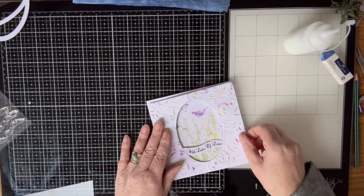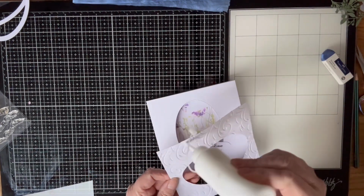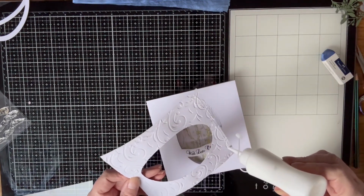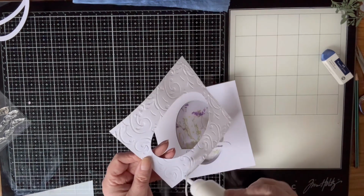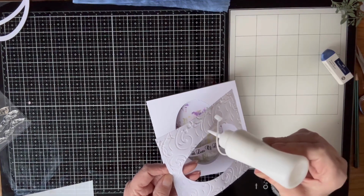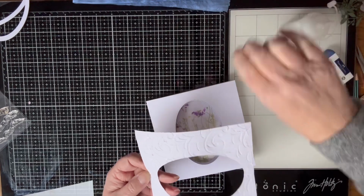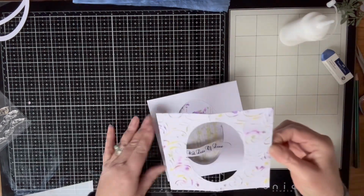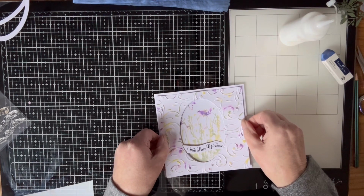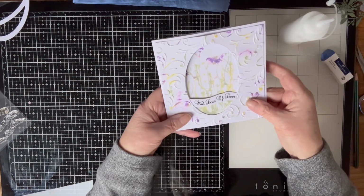And now we can glue down our first matte layer, or our matte layer, because we were not going to be putting any more matte layers on this. It's a nice bit of glue all around the outside. This has been embossed, so you need to make sure you get a nice amount of glue on there. So we don't want that glue seeping through onto the oxide inks. I'm going to get that one lined up.